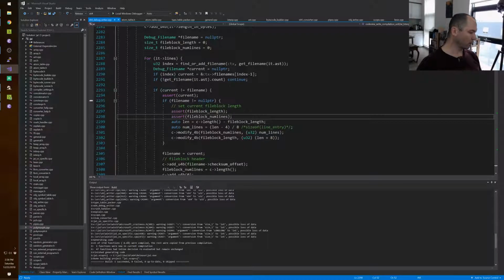So I think we get rid of that cached atom table. That might be too big of a step.